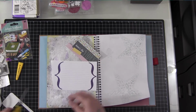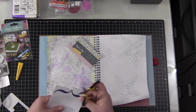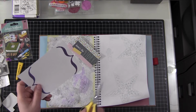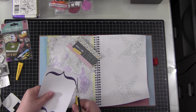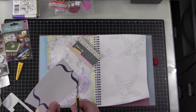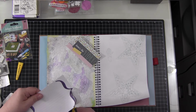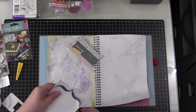One of the questions I had on my Wednesday questions was about fussy cutting. How do you fussy cut? The thing you have to remember is you want to move your paper and not your scissors. So you want to tuck your elbow into your side and hold your scissors straight. And then as you're cutting, you're going to move the paper. I'm purposely cutting this small because I want it to fit. But I'm not the best fussy cutter in the world, and I tend to avoid it.